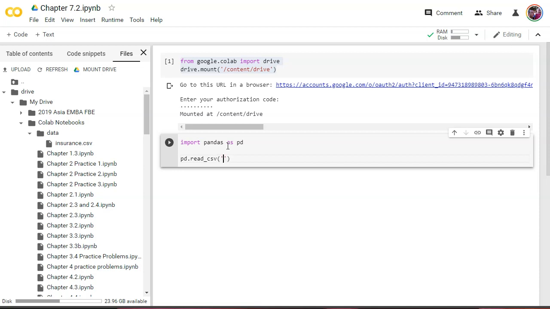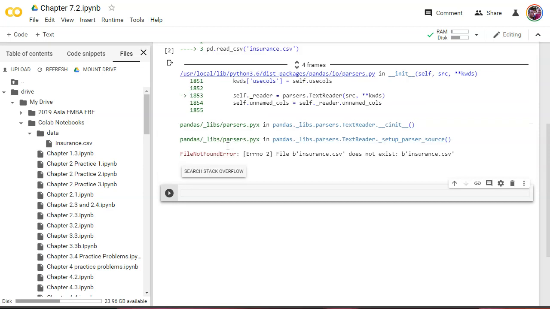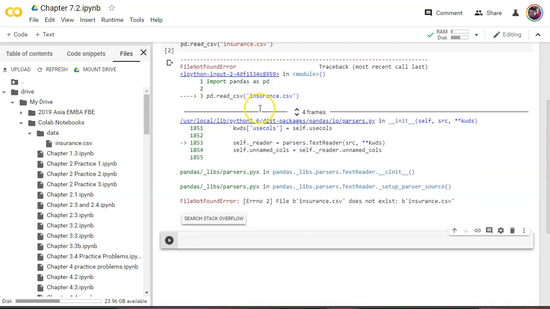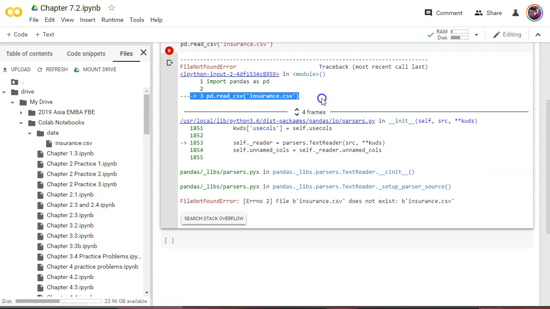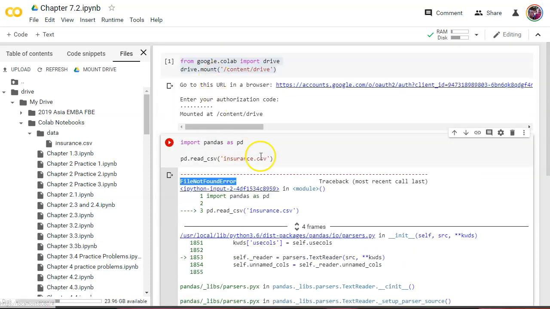Now, the question is, what do we type to get to that insurance.csv? If I type this in, just like that, insurance.csv, it's going to give us a problem. It's going to say we didn't find anything there. It didn't exist. So see, it has a problem with that line. File not found error there. That's a little bit useful. It doesn't find anything like that. Well, the question is, where is it looking? It doesn't know that we're operating here in this data folder.